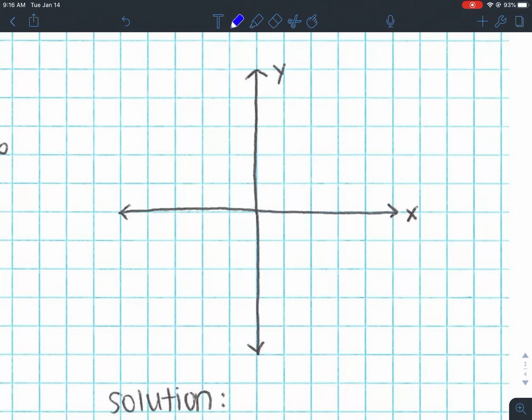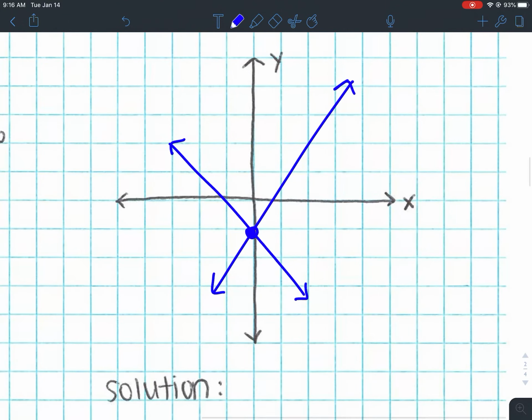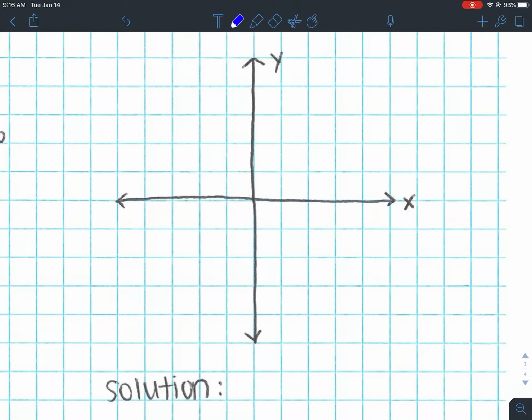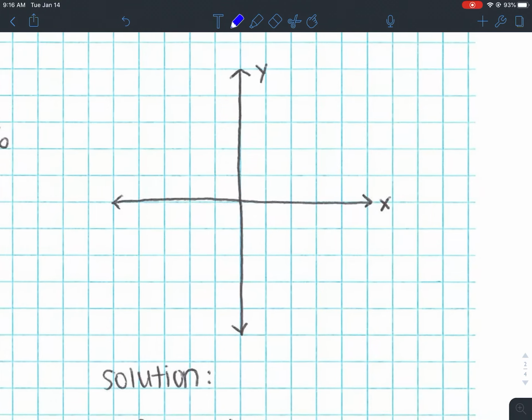Now, when we graph a system of equations, so this is just a random example, you do not have to write this down. You would graph two equations, and then I would ask, what's the solution? Well, the solution would be where they intersect. But with a system of inequalities, that's not the case because it doesn't matter if they intersect. We're looking at the shaded area.